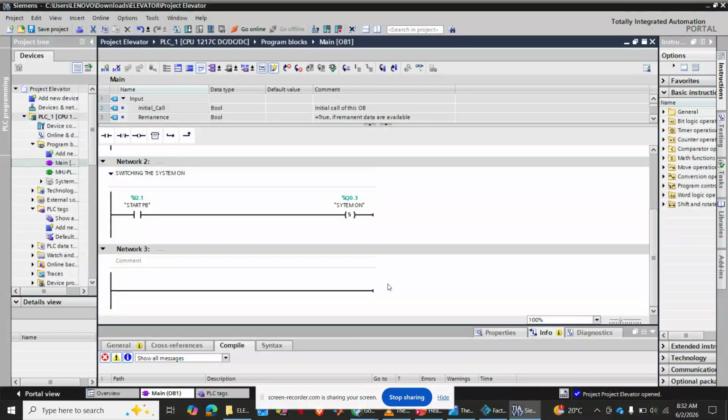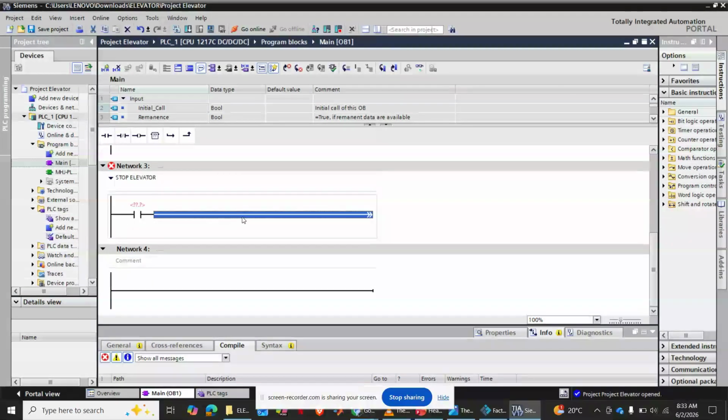Then we'll write a program here on how we're stopping. So that's how we start the elevator. How are we stopping the elevator? So, stop elevator. To stop the elevator, we'll have here an NO switch like that, and then we'll have a reset output here, 3 reset outputs because we have elevator up, elevator down, elevator slow.